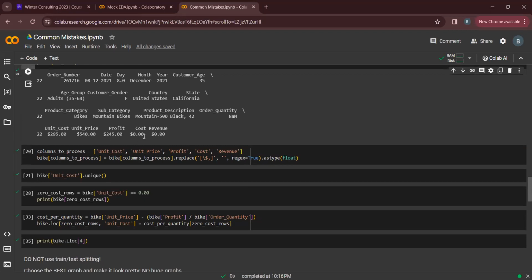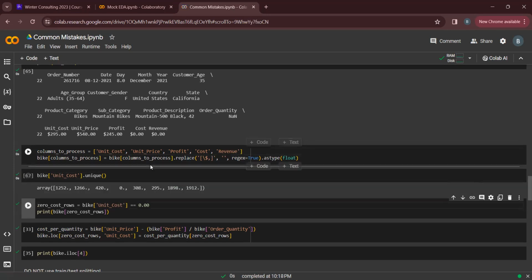Now the unit cost, price, profit, revenue, and everything have this dollar sign and they're in floating points. Floating points are fine because it's a cost, so it can be 0.50, 0.75, anything can happen. So floating points are fine, but this dollar sign needs to go, right? So that is what we do. We take all these columns and in one line, we remove this dollar sign. Okay, and these are the values we have now.